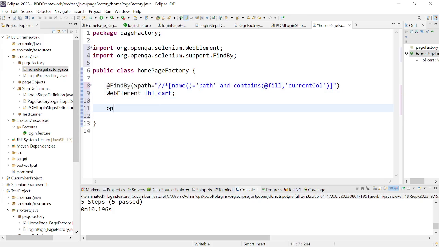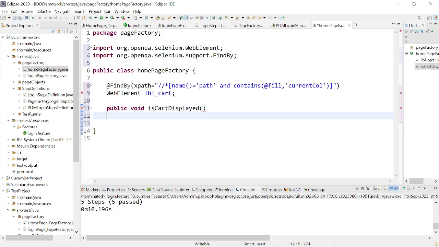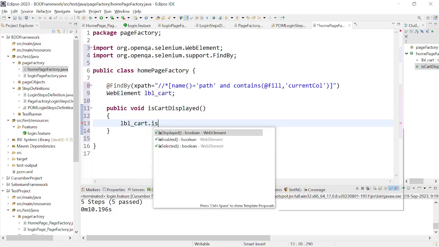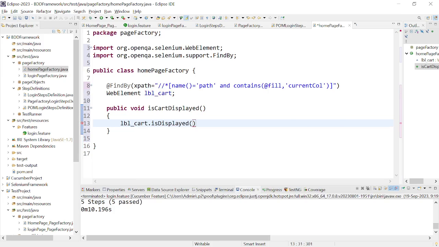Now we can write a method called isCartDisplayed. Okay, so here we are using this label cart isDisplayed. Okay, so this should be enough.